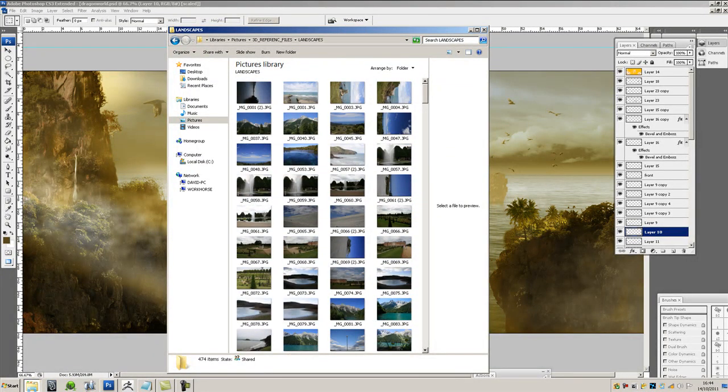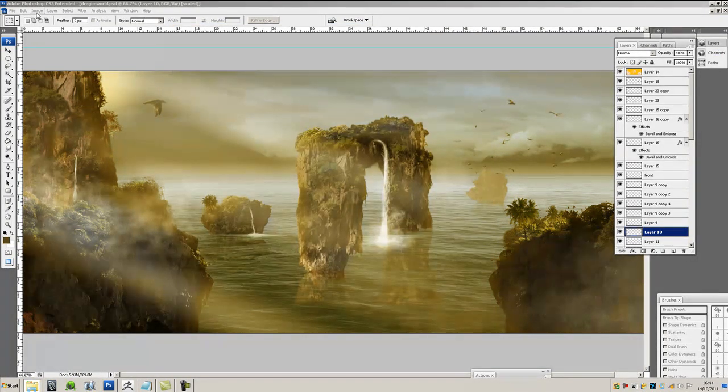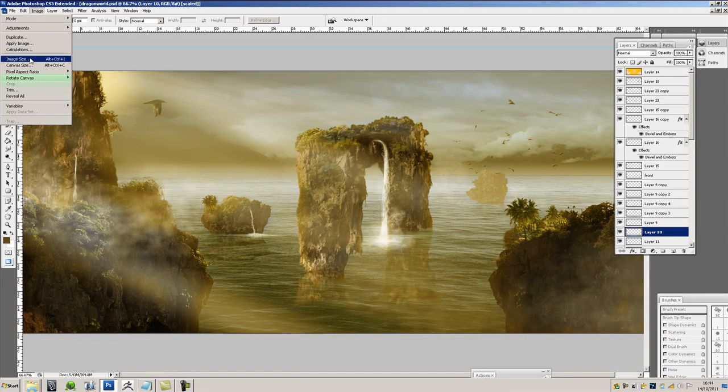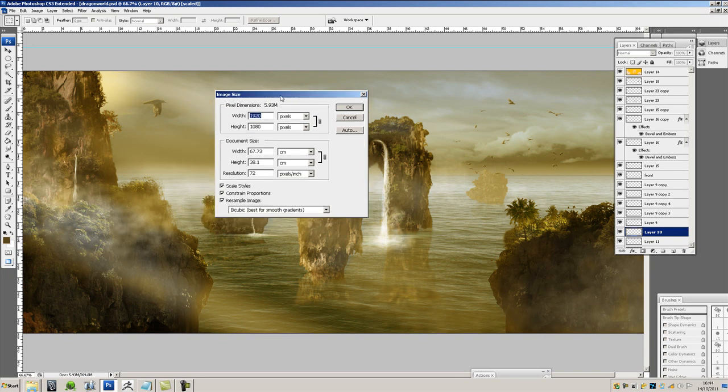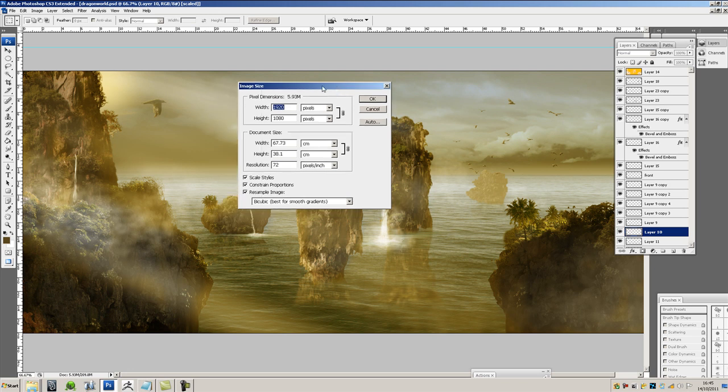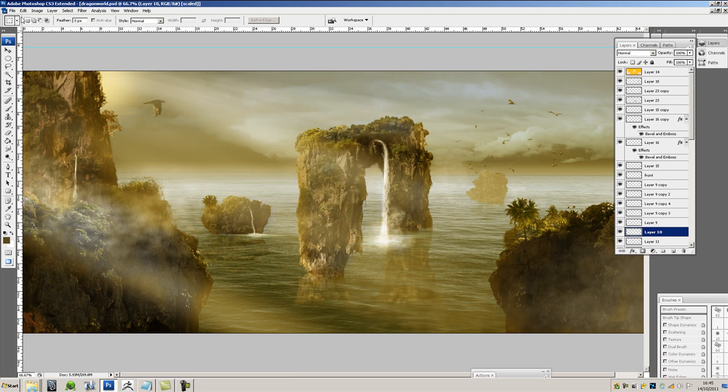Right, the next thing is to set up our canvas. The size of the matte painting I've got here is quite big. It's 1920 by 1080, so it's a big painting for HD. That's the size we'll be working at. So let's start by opening Photoshop.